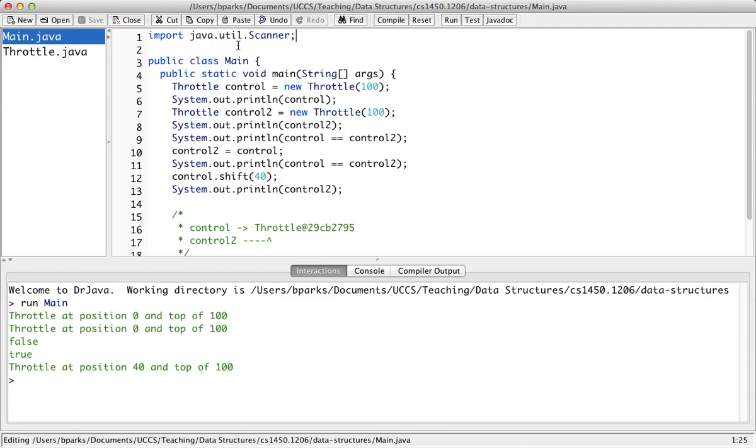If you're using a class that's not in the same package, you need to use that import statement. The package java.lang is automatically imported for you, which gives you things like System, the main one.